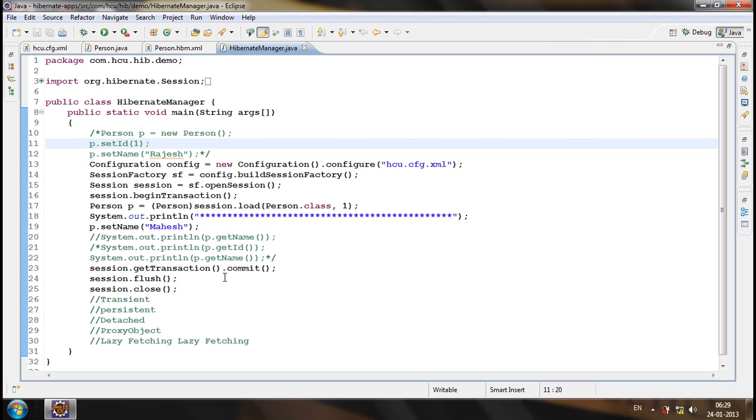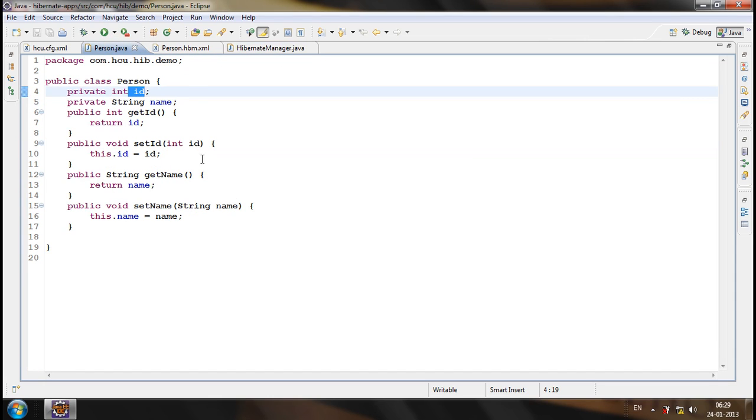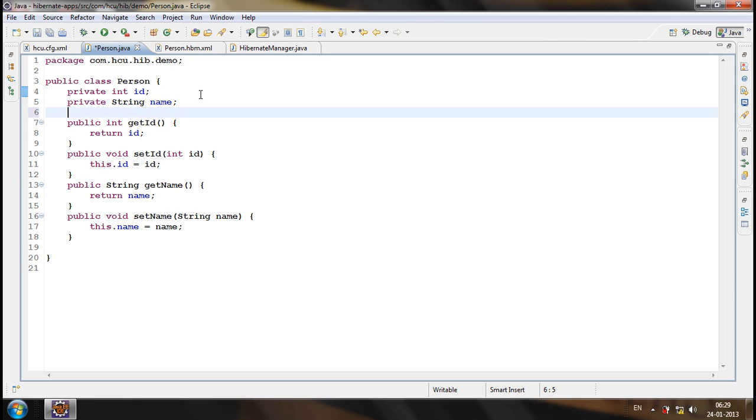Now, let's consider that Person has ID, name, age. Let's have Citizen with us.